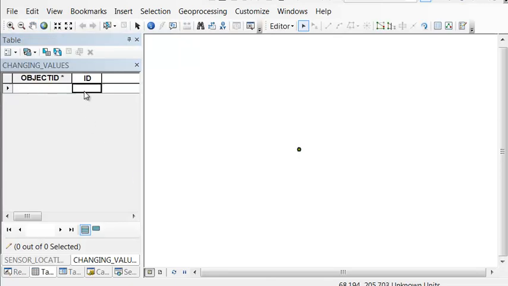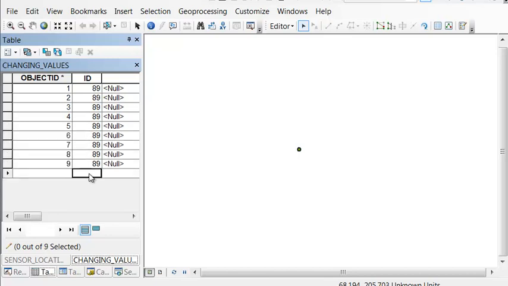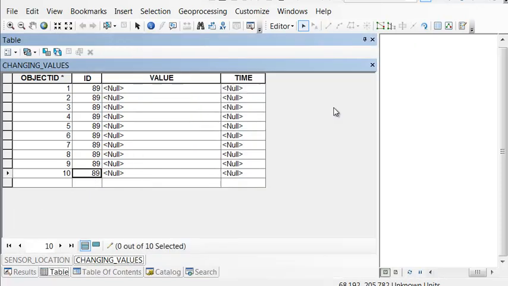So each row will get the same value as our point, which is our sensor, so that we calculated to be 89 originally. So I'll copy this, and then I could just paste it in the next row. And we'll make 10 rows. And then we'll assign a value.